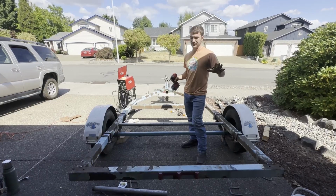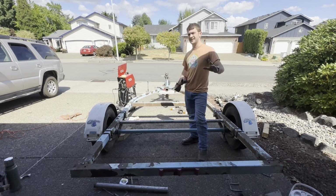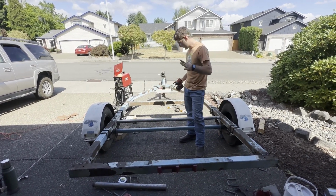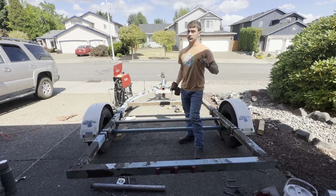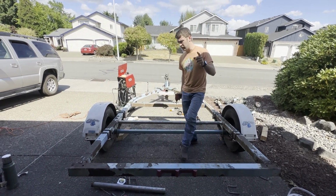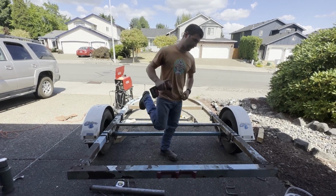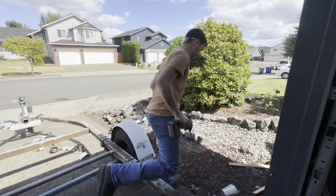All right, next order of business, we got to get a deck on this thing. Now realize this is a free trailer, only cost me a rack of Coors Light, so we're gonna keep this deck as cheap as possible. I know pressure treated wood would be the way to go, but I don't want to pay for pressure treated wood. So come on around here, I'm gonna show you what I'm gonna use.